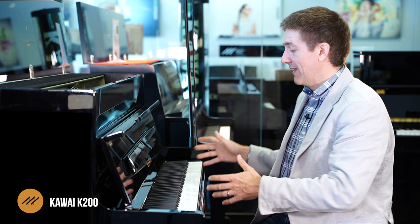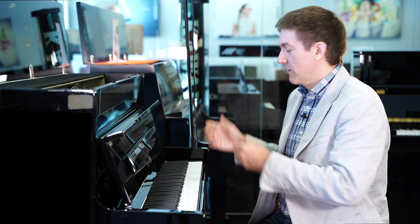The top of this instrument, however, would honestly have fooled me into thinking I was behind a really well-made European piano of 47, 48, 49 inches. Maybe not 49, 47 or 48 inches for sure. The shimmer, the sustain, the complexity of the treble is really just beautiful.